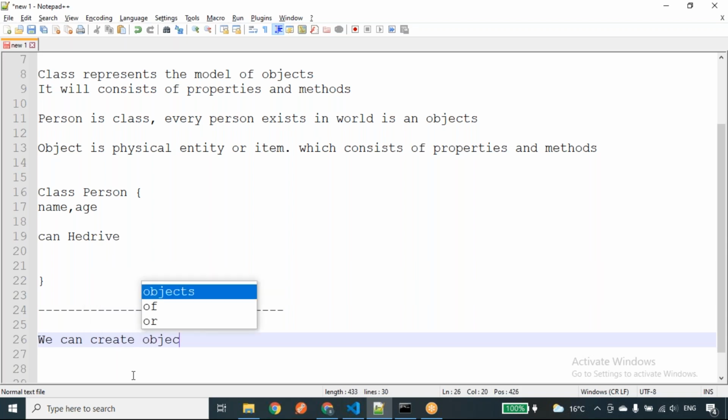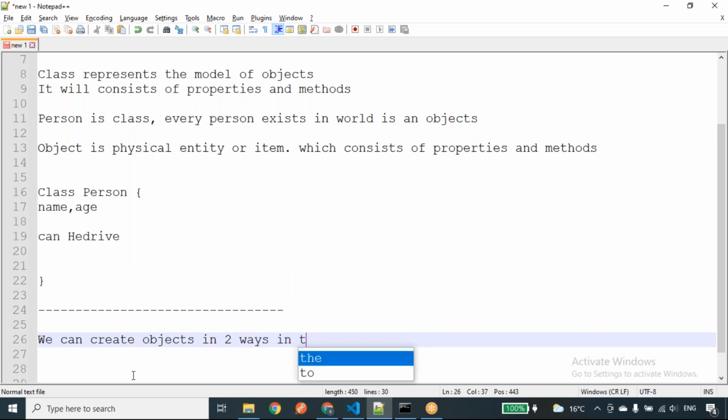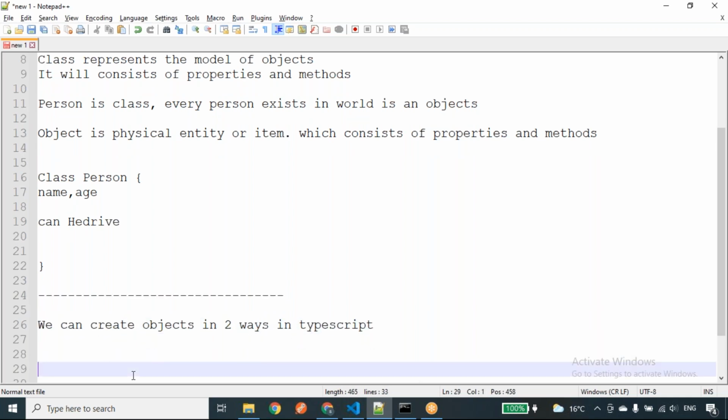Next, we can create objects in two ways in TypeScript. Yesterday I showed you, I created var person equals to name, key value pair, name Karthik, age 29.